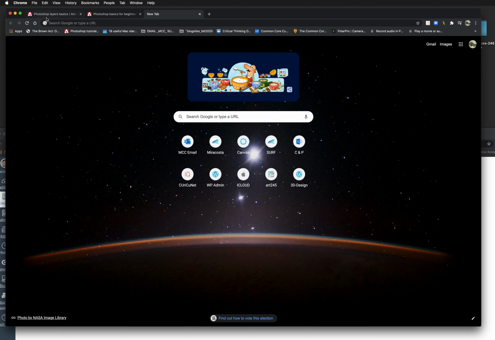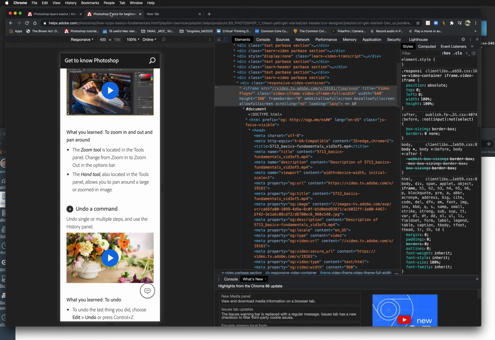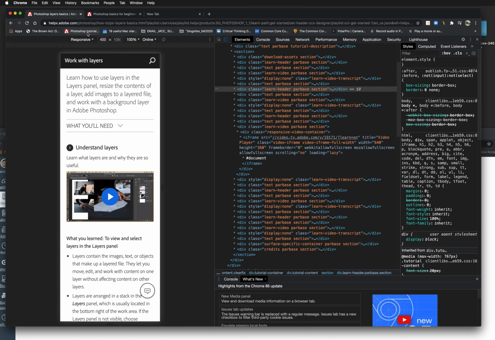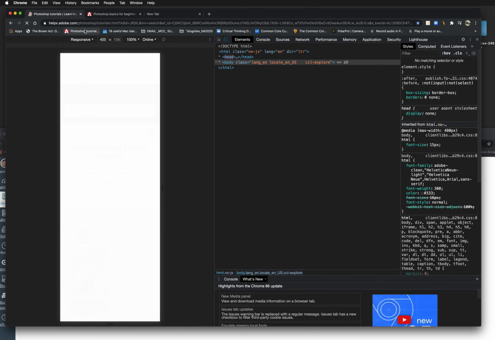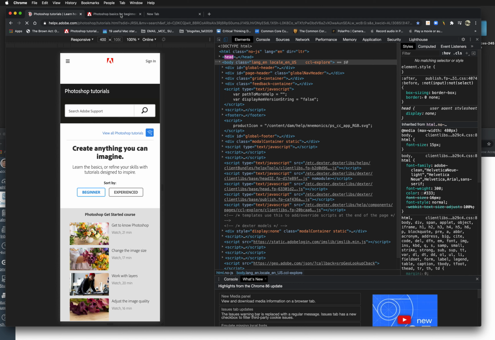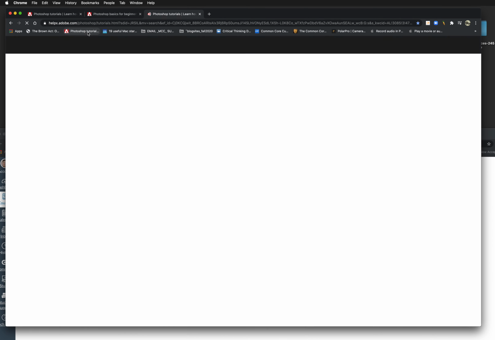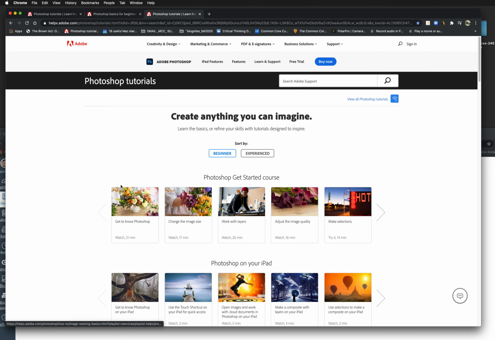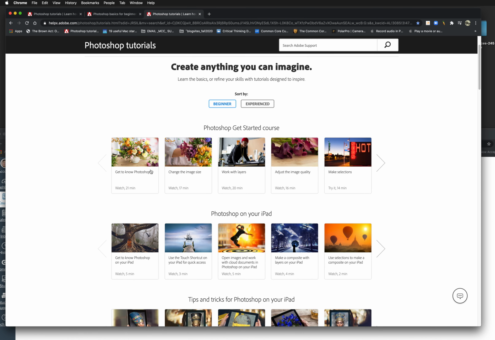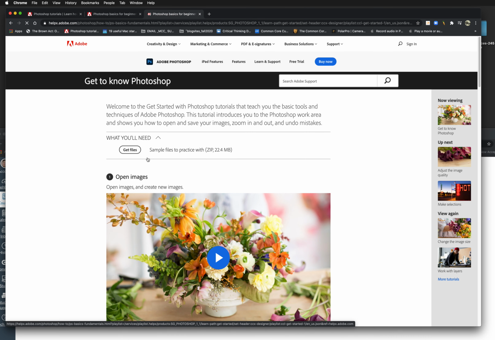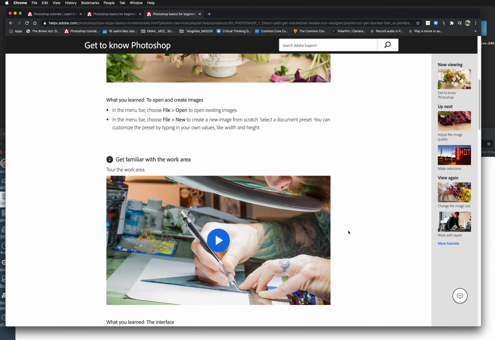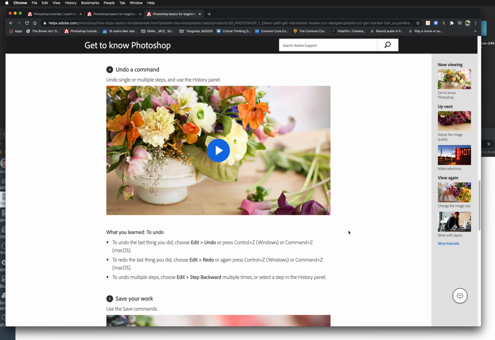What I want to do is go to Photoshop basics, which I have already bookmarked, right here. What I'm looking at is a developer version of the site. What I really want to do is look at just the site with the things that I want to get to. Right now, I'd like to embed a couple of Adobe's own tutorials since we're using their products. And I wanted to put the undo command among the other ones.